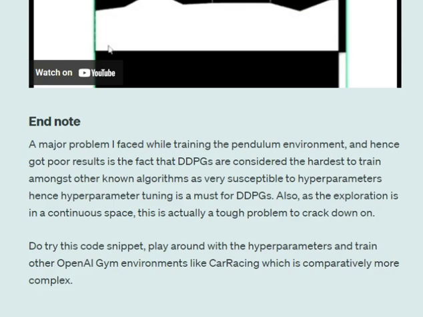Second thing is that, as you have noticed, DDPG is acting on continuous action space, right? Our earlier games that we were training were based on discrete action space, so they were easier to train. Here the exploration part is very huge, so it requires a humongous amount of training to actually lead to reasonable results. So do try this code out. You can try to train other agents, other environments present in OpenAI Gym like car racing and all, and try to tune these hyperparameters also for better results.